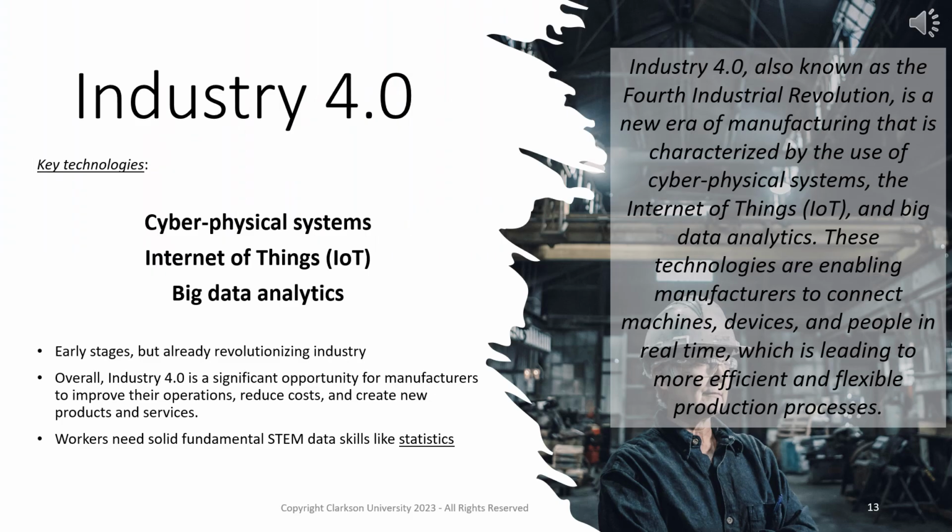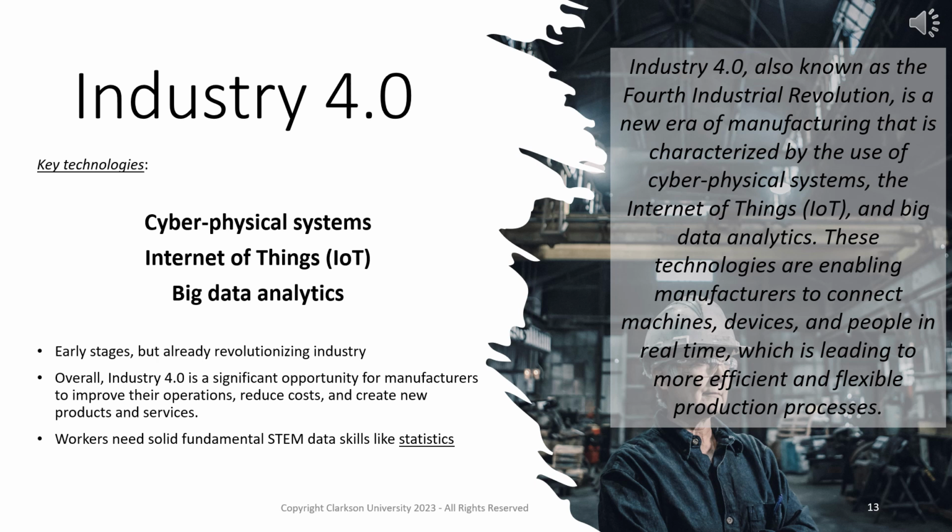Industry 4.0, also known as the Fourth Industrial Revolution, is a new era of manufacturing that's characterized by cyber-physical systems, the Internet of Things, and big data analytics. These technologies are enabling manufacturers to connect machines, devices, and people in real time, and that's leading to more efficient and flexible production processes.